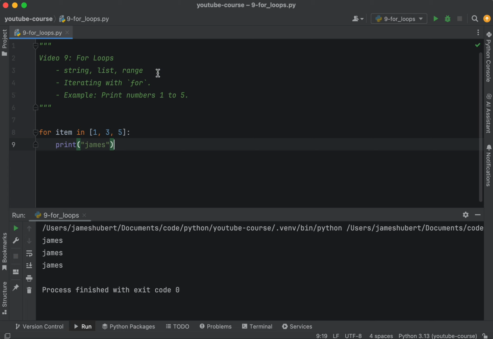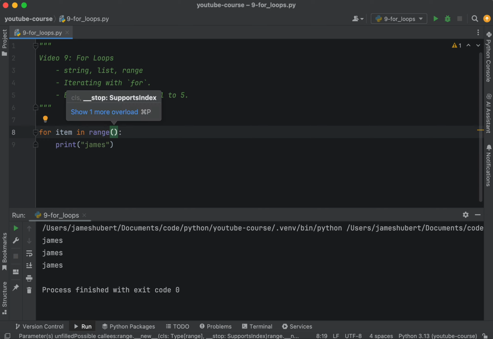The last thing I want to teach you about is range, and this is actually another data type, but we use ranges to create essentially a list of numbers. So let's go ahead and say range, and the first thing you give it is where you're going to start. So let's start at 1, and then the last bit is where it stops.